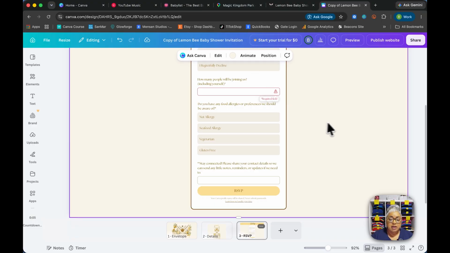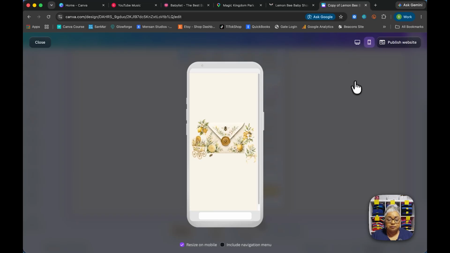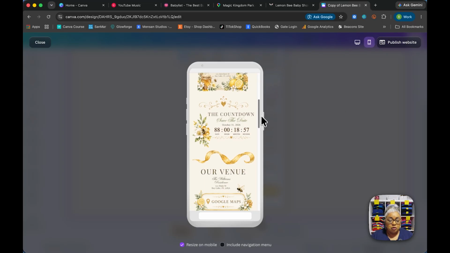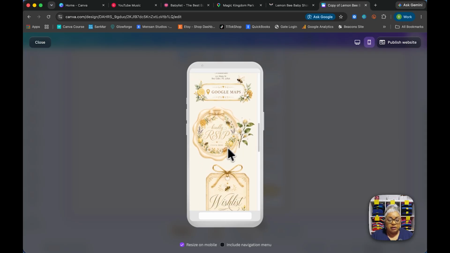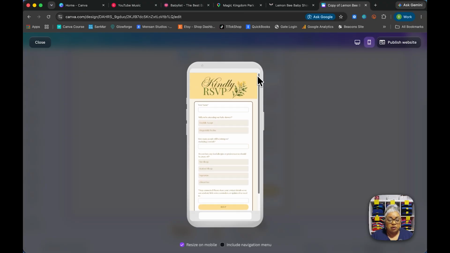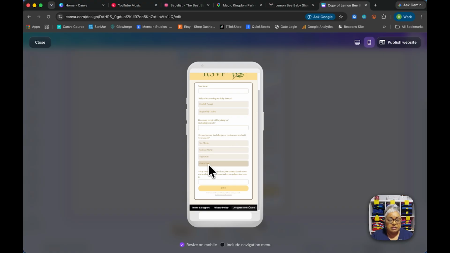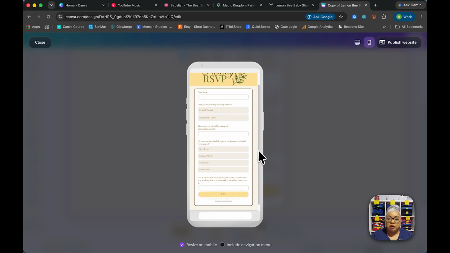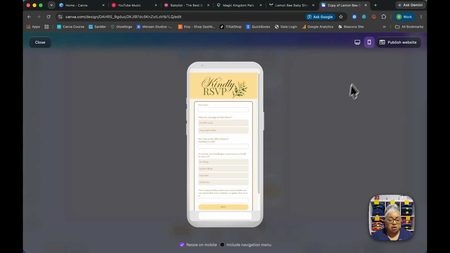Again, one way to check it is you're going to go to your preview button. We're going to stay on mobile. Click here. You're going to scroll down. Again, this is going to be what they click on. But once you click on it, it's going to pop you over to your RSVP page. So this is what your RSVP page will look like. And you can see that the gluten-free option that we added is in there, along with any questions that you may have added or deleted. So this should be your updated form in your preview. Okay, and that is how you change your RSVP form.